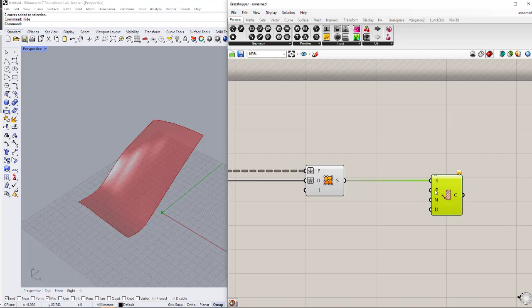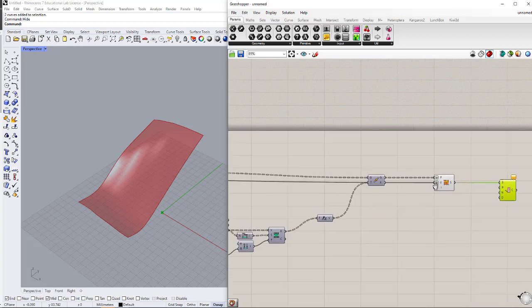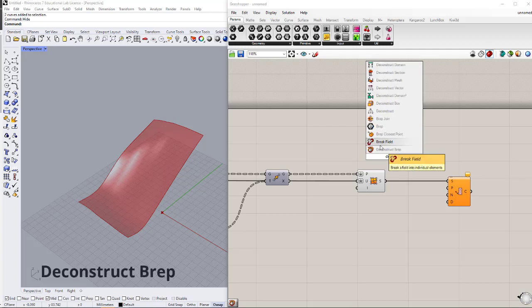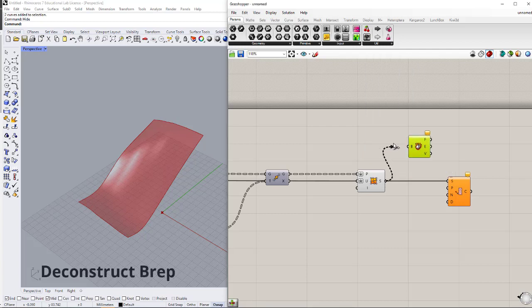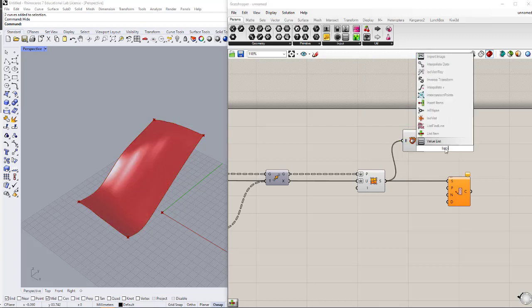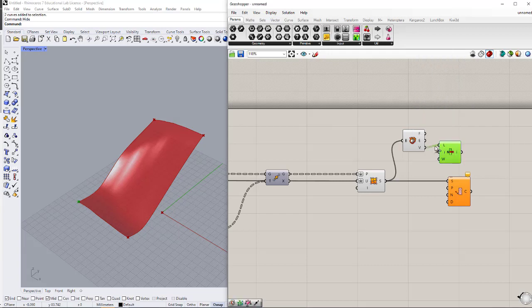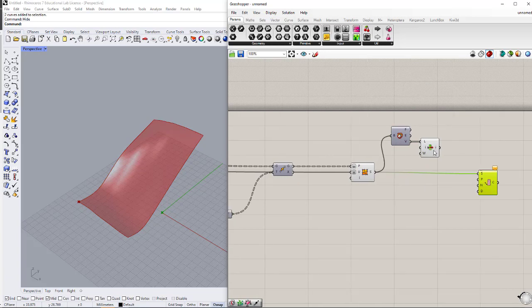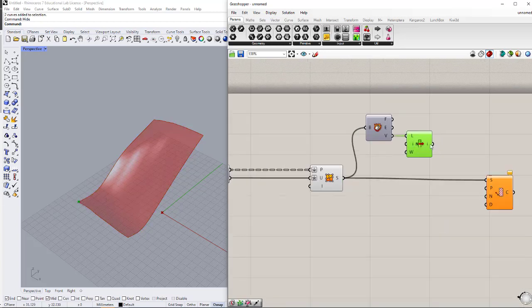And the point is a point to start from, and I can just use a Deconstruct Brep and define this surface as the input for it, and using a list item I can get the vertices of this Brep or this surface that we have in here. As you see in here, this point is the point that I have selected, and I want to define it as the point to start my contour from.